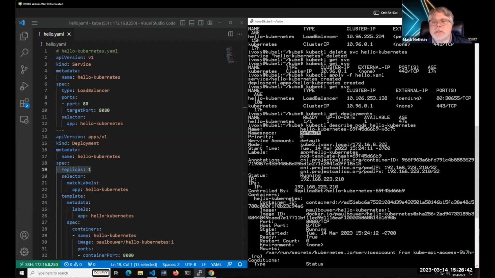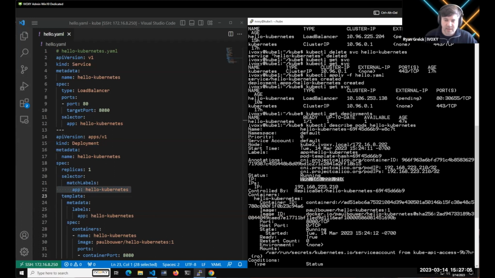Oh, perfect. We could see that the node is currently running on kube2, which is one of my worker nodes. And we see that there's an app labeled Hello Kubernetes, which matches this. We could see that the application is running and it's available via this IP right here.